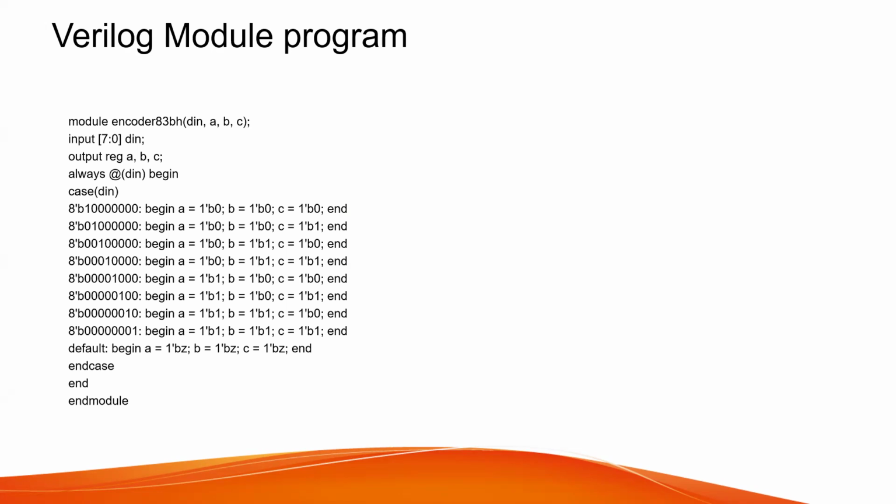Below we can see the use of case statement syntax to write the program to implement an 8 to 3 encoder. As you can see, the first line contains the input which we have seen in the truth table, that is 10000000, represented by the output A0 B0 C0. Using the truth table, we should implement the other statements to get an accurate 8 to 3 encoder.